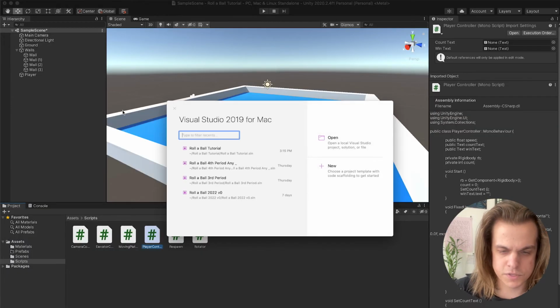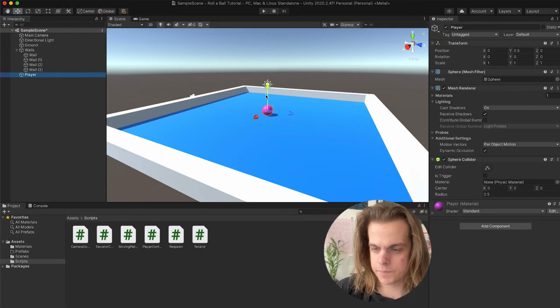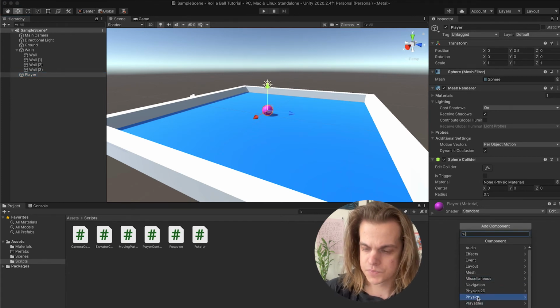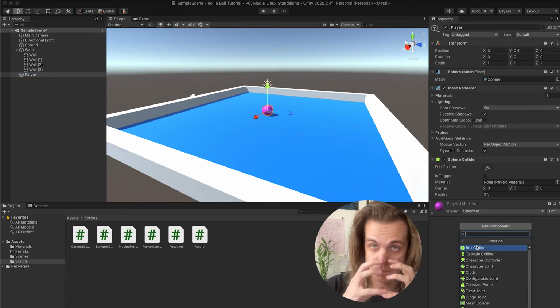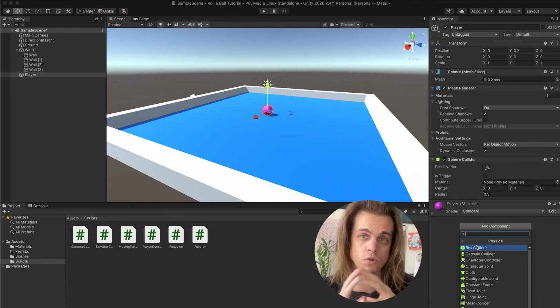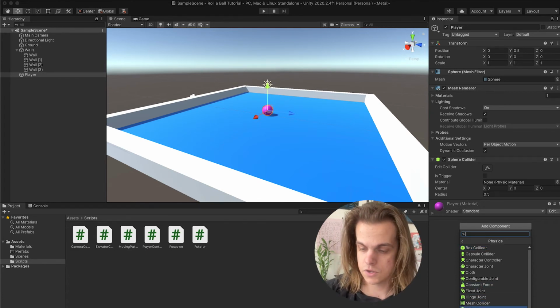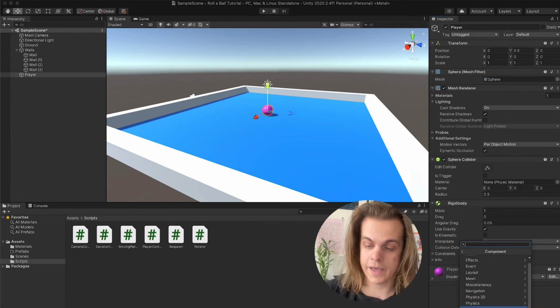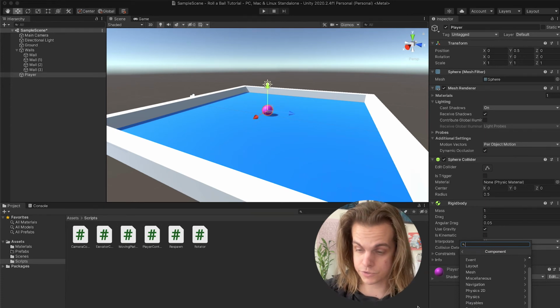What we're simply gonna do in this video is on our player, we are first off gonna give it a rigid body, which is a physics component. If you click add component, it is a physics component that gives the player actual physics so it can roll around and interact with things in our scene. Just a simple rigid body, right? After we give it a rigid body, we're gonna add a script. And as long as you put your scripts in the folder that I showed you to create, you can click scripts right here and add player controller.